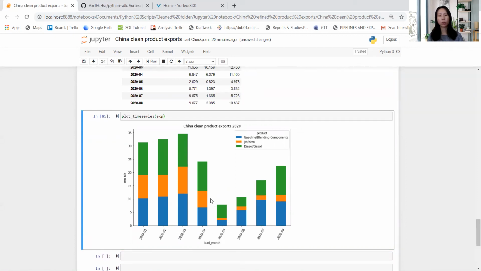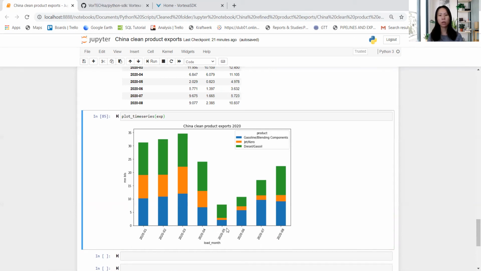This was when the refinery runs were low, and at the same time, the country saw a recovery in terms of the condition of the pandemic. So domestic demand started to rise. But at the same time, regional export demand was relatively soft. So the domestic refiners decided to sell most of their cargoes within the market itself instead of exporting them. And as a result, we see one of the lowest clean product exports from China in the month of May.